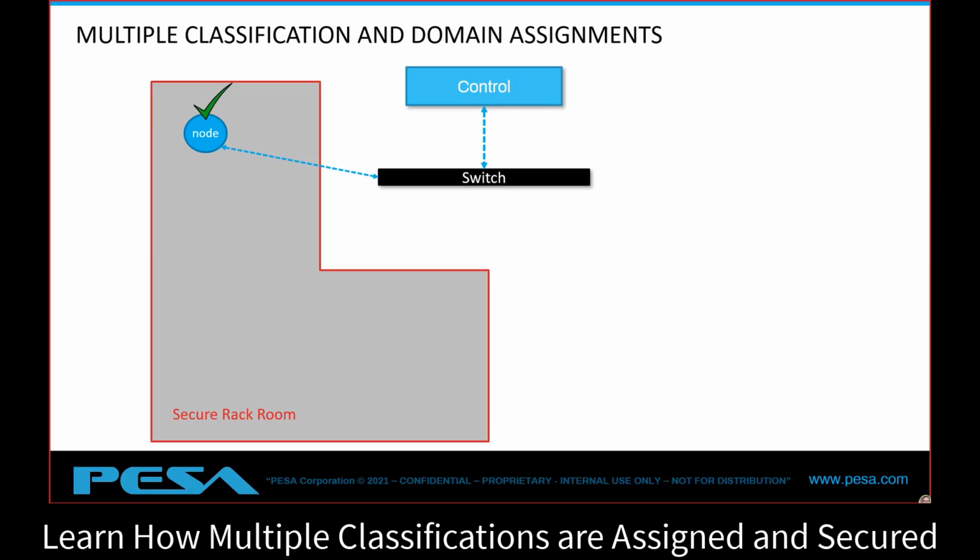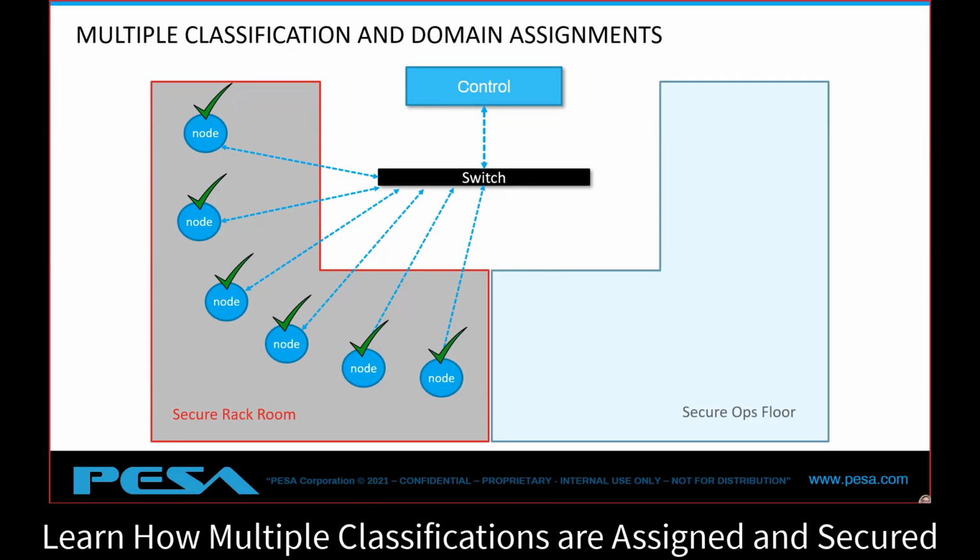But the idea is that the node, before it's connected to the switch and being acknowledged as a legitimate source, is running in a mode where I can connect to it via our PESA crypto module, and it says, hi, I'm here. Okay, great. We have another one? Yes, we do. We have a couple more nodes here we're going to hook up, and all of those guys are going to be running in FIPS mode. So we've acknowledged all of the sender nodes.